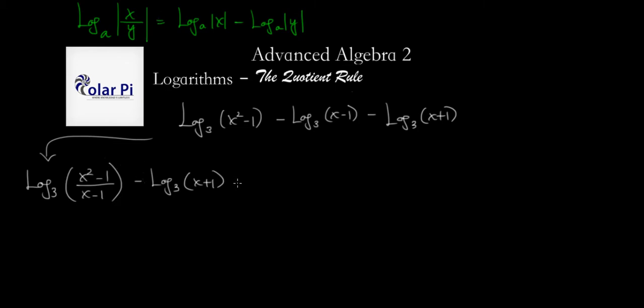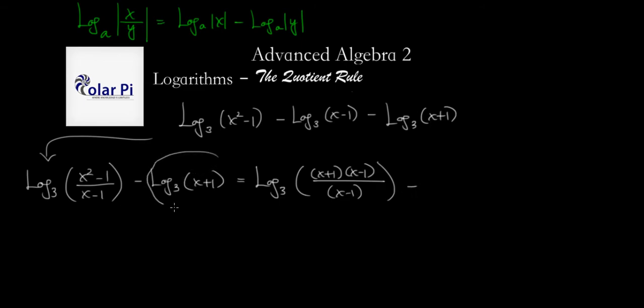But yeah, so this is what I'm saying. So right, log base 3 of, well, this here is in the numerator x plus 1 times x minus 1, factoring using difference of squares, one of my favorite things in the world, as I've said in many videos, divided by x minus 1, right? And this obviously is just that, right? And in case you missed it, this here is that, right? Okay. And then you'd have minus this still, right?